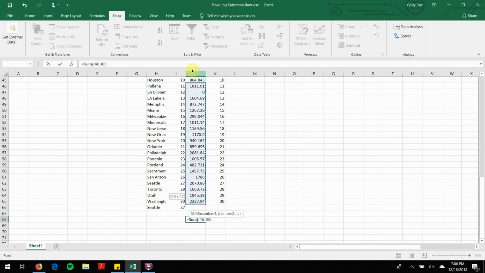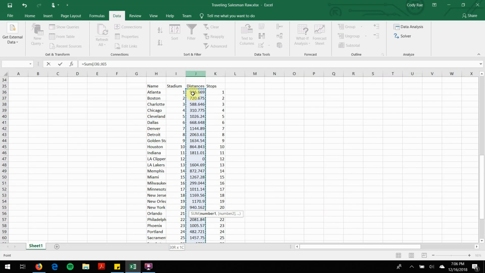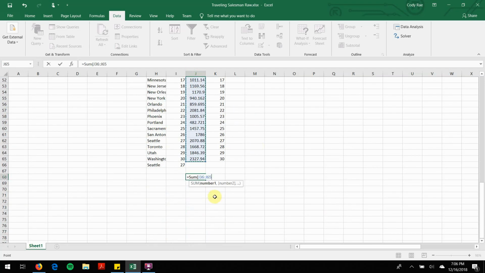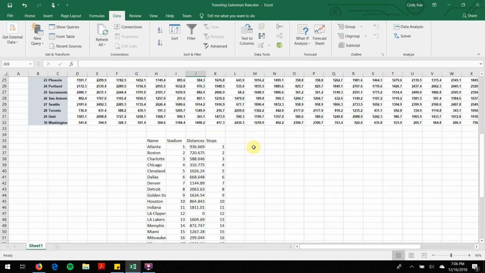Now, something that's important for the solver itself: we need to pull the set objective from a cell that is created by a function. So we're going to create a SUM function and sum all the different distances we'll need to travel, which currently shows about 36,000. But one of the main criteria is we want to start and stop in the same city. So we want to check that our starting point is in Seattle.